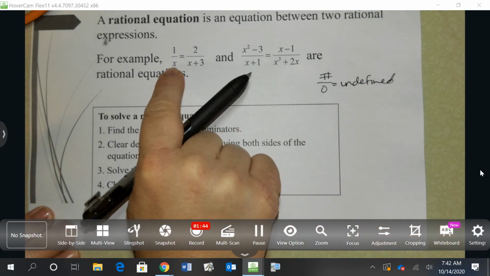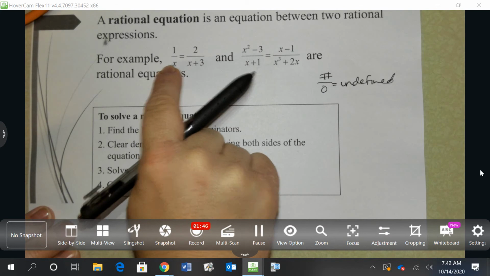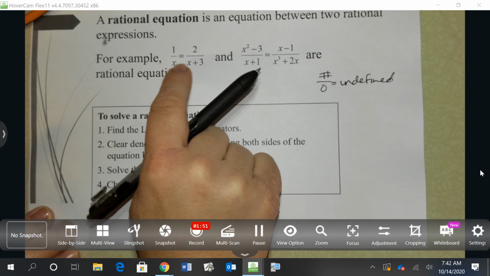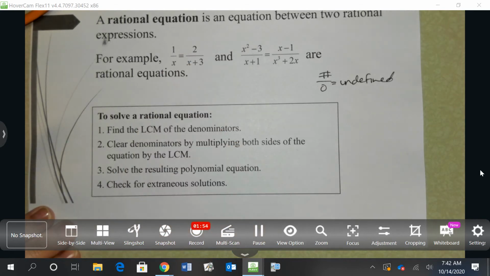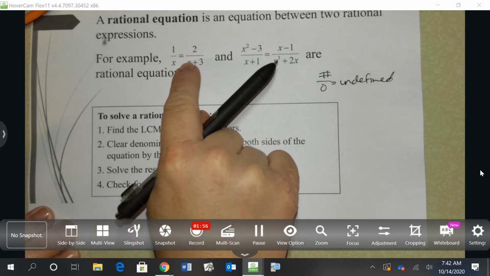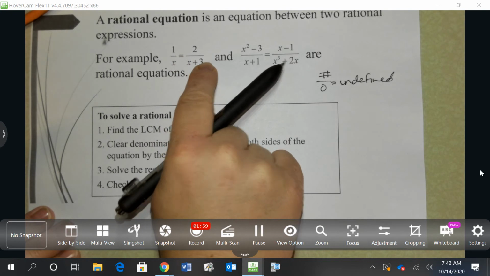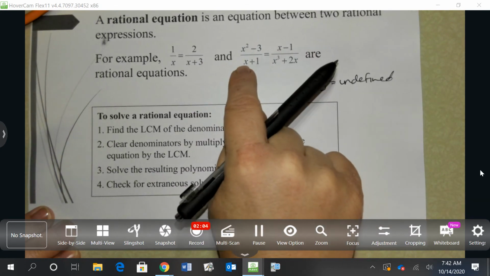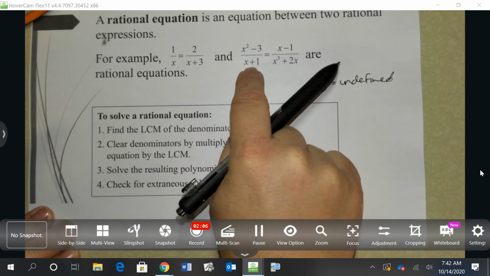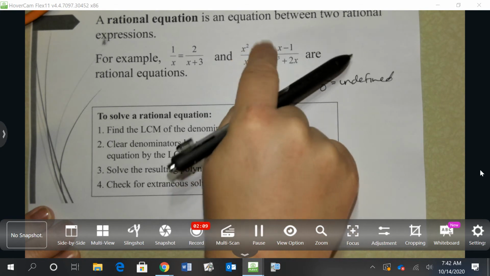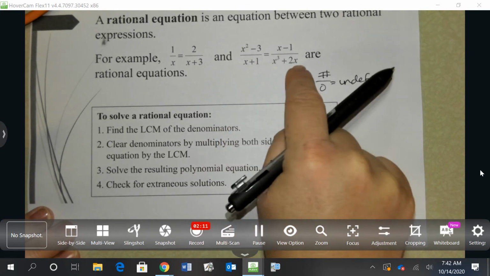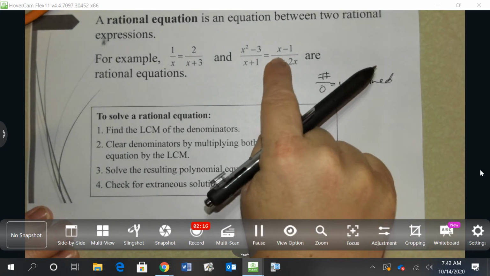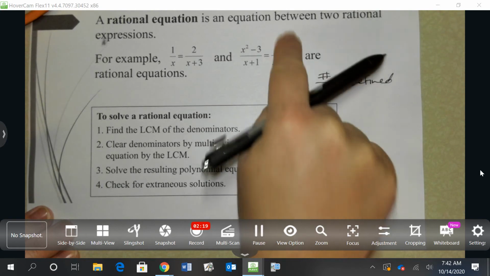So if x was 0, we'd have a problem because I can't have x over 0. Or if I solved this equation and I got an answer of x equals -3, that won't work. Doesn't mean I did the math wrong, but if I plug in -3, -3 plus 3 is 0, and you can't have 0 in the bottom. Over here, if I did all of the work and I got an answer of -1, that wouldn't work because, again, I would end up with 0 on the bottom. And lastly, over here, if I got an answer of 0, again, it would not work because 0 cubed plus 2 times 0 would be 0, and I would be in trouble.